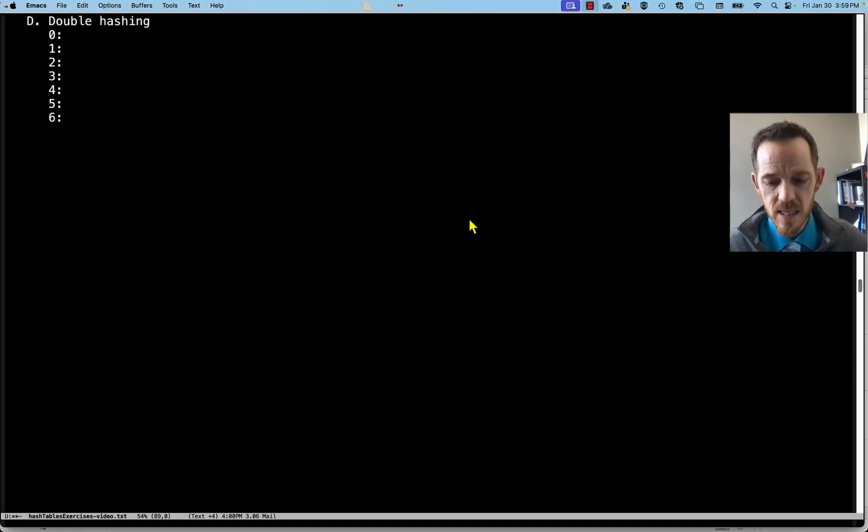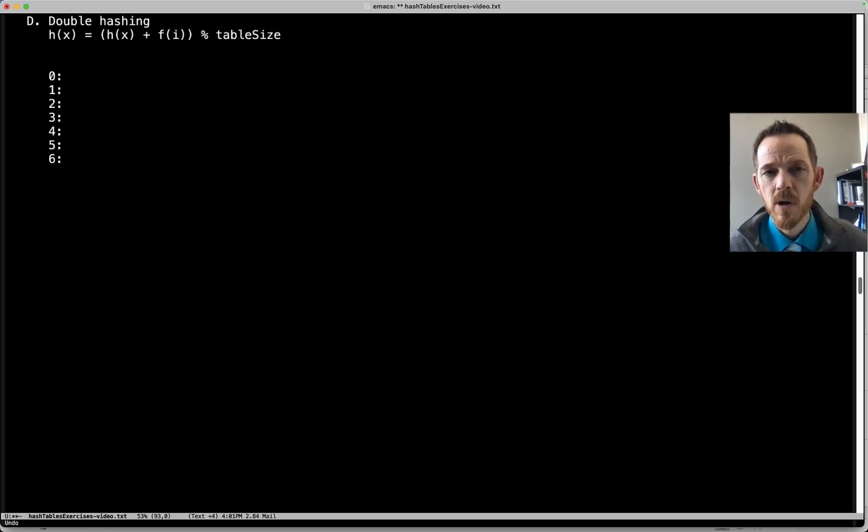Let's look at the next collision resolution scheme, double hashing. First question, again, is what is the hash function? We're going to follow the same convention with looking at a probing sequence, but the probing sequence is a little different here. We're going to use I times another hash function, h sub 2. What is h sub 2? We're going to use r minus the result of x remainder r.